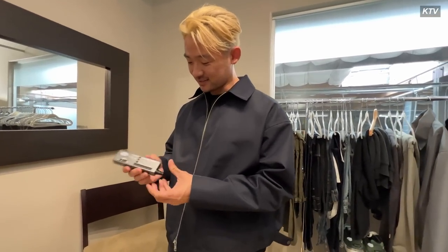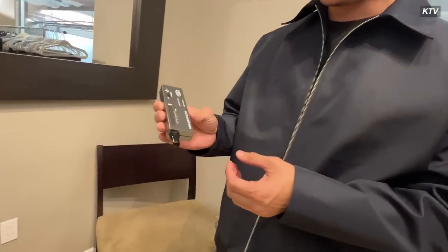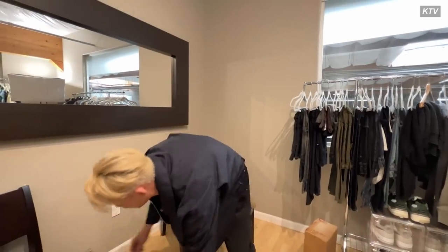No, this is sick, though. This is probably one of the best branded accessories for this year, in my opinion. All right, what else we got?